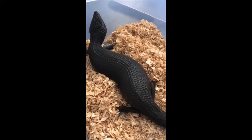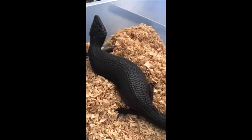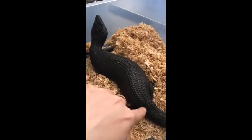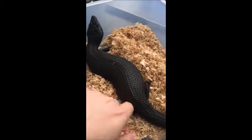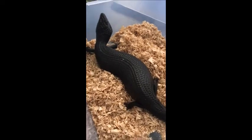The easiest way to tell when breeding blue tongues, if you've got a pregnant one or not, is just looking at them throughout the back here. See how they get that real wide shape on both sides, really fatty at the back end. They're usually quite nervous or quite aggressive to touch. And towards the end they'll start having laboured breathing.